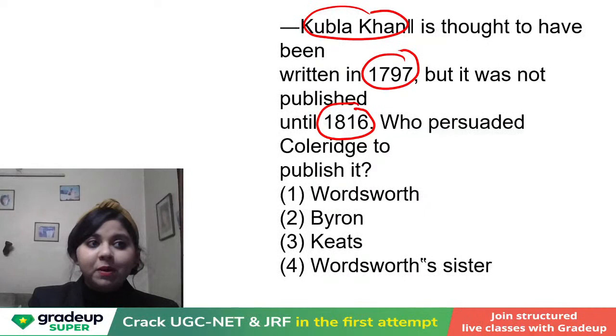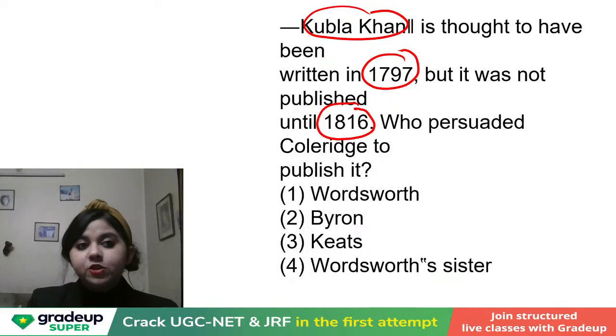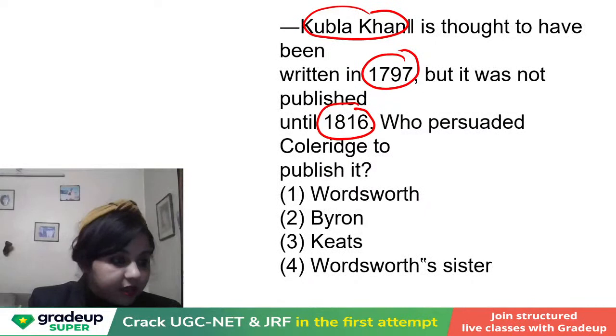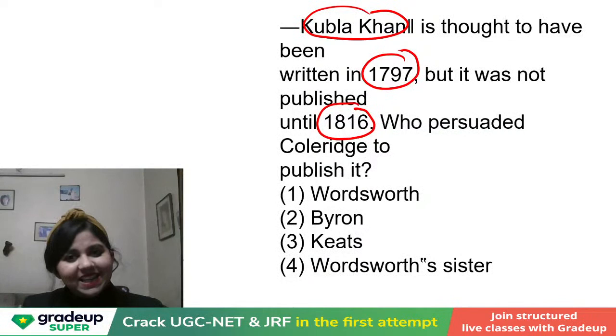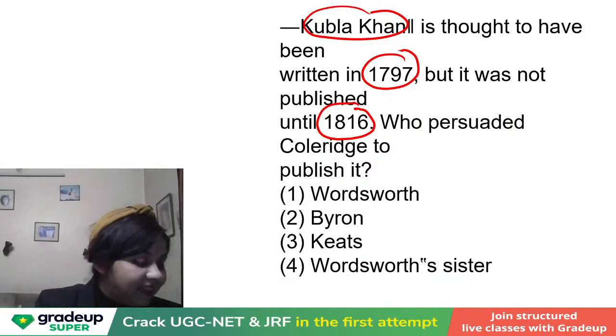So classroom students, if you can remember, we were doing transitional poets in the last class. And if you go back to the transitional poets, remember we said that these transitional poets are also coming up with the churchyard poetry, the graveyard school of poetry. They are coming up with the Gothic elements, which can be seen again getting represented by the romantic poets, right?